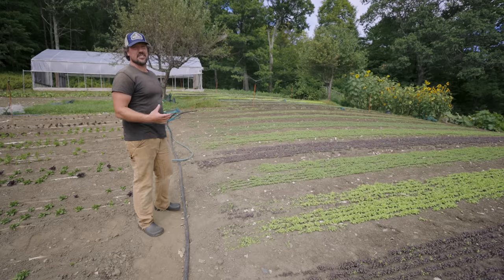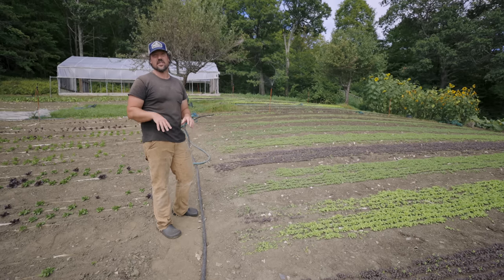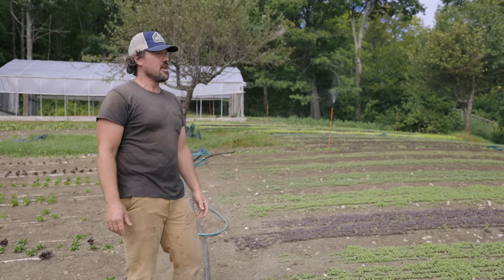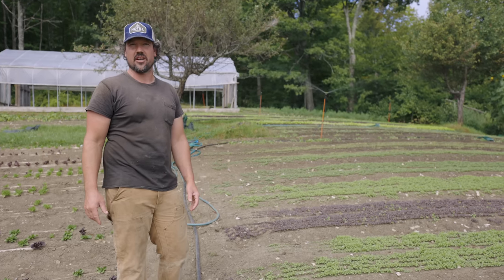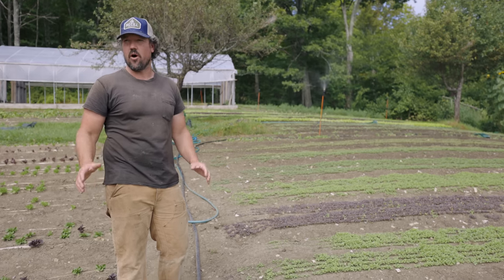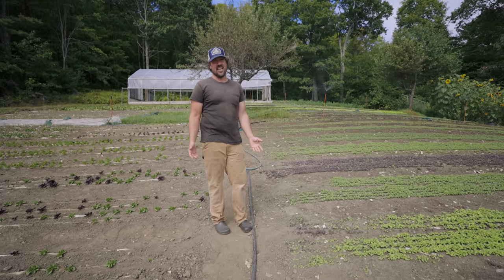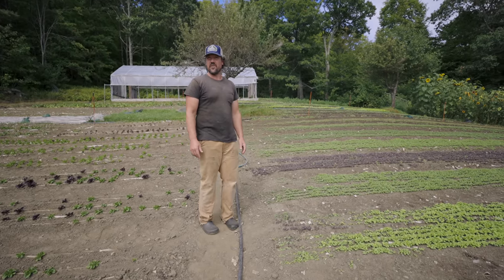You can see some sprinklers going behind me. Farming off-grid, water has been our biggest challenge — that's where most of our power goes, to power that well pump. With about an acre under production, if it's dry for a long period of time — which isn't often in Vermont, though it has been this summer — we just really can't keep up because we can only run four sprinklers at once. We grow a lot of salad greens and quick-growing crops, so we have higher water demands at certain times. The paper pot transplanter seedlings also require a lot more water than traditional seedlings. Water is one of our challenges, and any off-grid farm will know exactly what I'm talking about, unless you happen to have a nice gravity-fed spring above your fields.